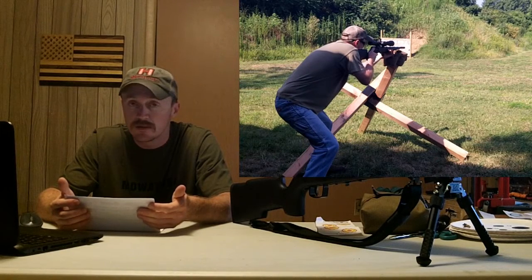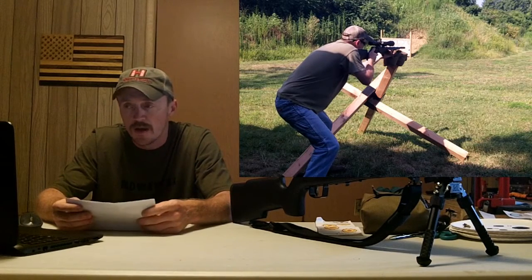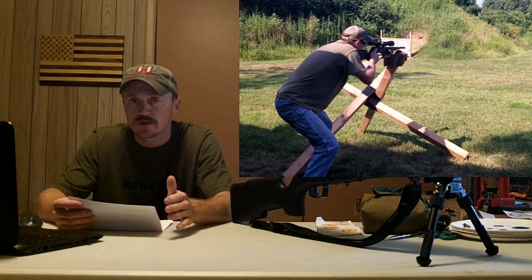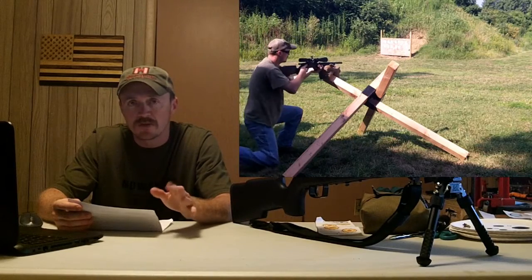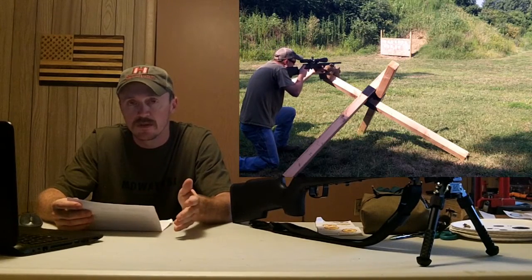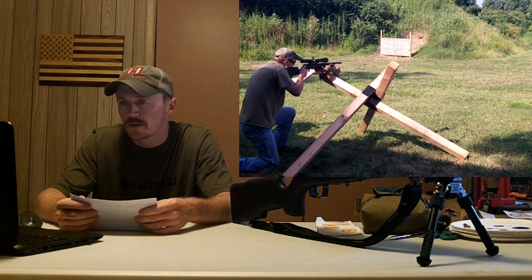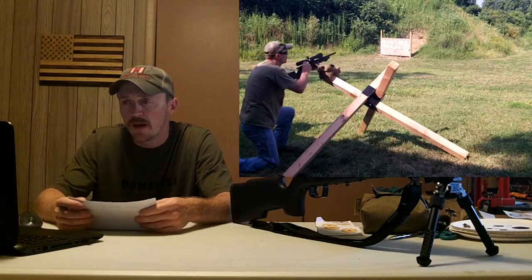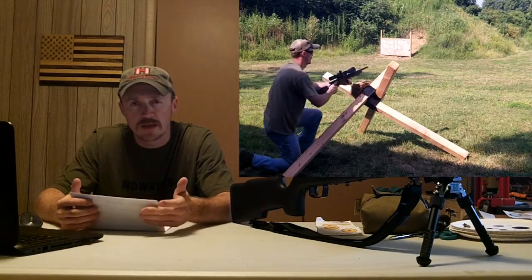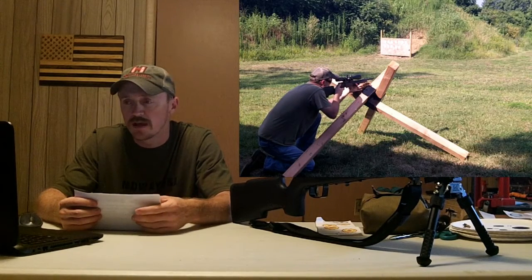Looking back at that stage, I should have probably started with the one-inch target to see how I did, and if I missed a couple I could have changed to the two-inch. This is kind of new positional shooting for me — I'm generally a bench rest shooter, usually shooting off the bench with a bag. So it was a little bit uncomfortable, but it's not bad. I can definitely improve on this. Just getting comfortable kneeling and holding a good steady position.